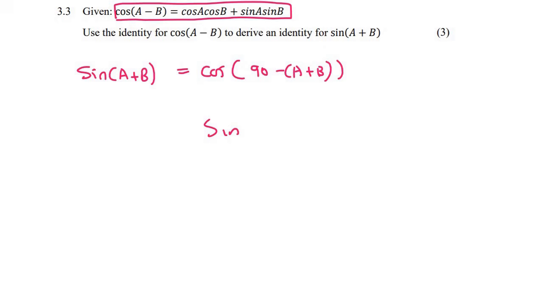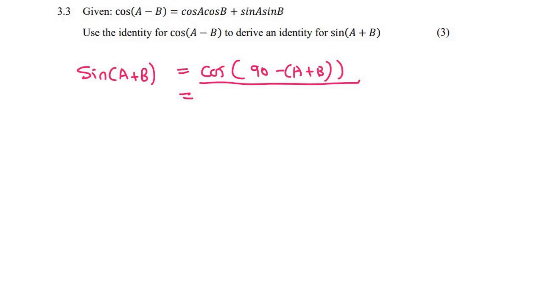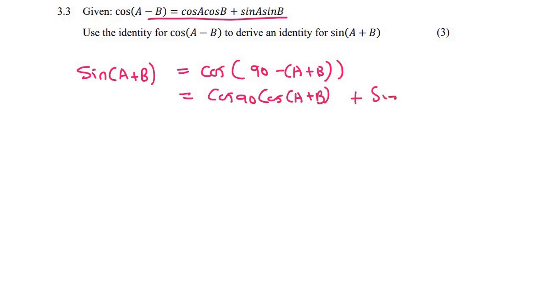That's like saying that sin x is the same as cos 90 minus x. So now I just said that sin of a plus b is the same as cos of 90 minus a plus b. You might have to just pause and think about that a bit, but that's just a cofunction. Now, where some students get confused, and I've done this before when I first had a look at this, is you might want to go do this formula on this now. And what that would give you is cos 90, cos a plus b, plus sin 90, and then sin a plus b.